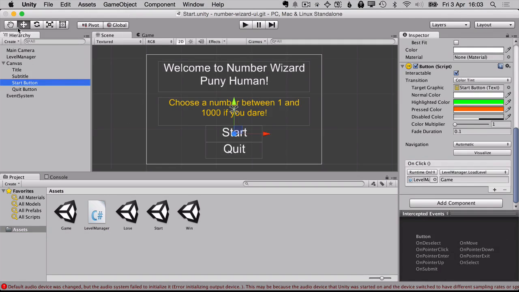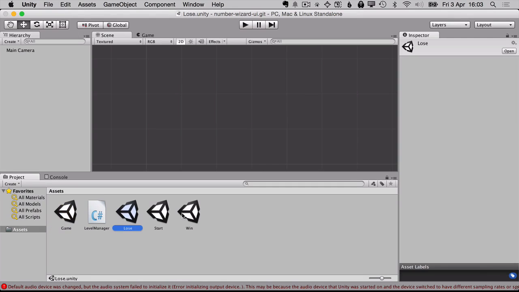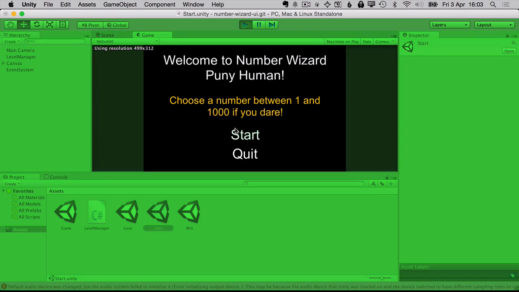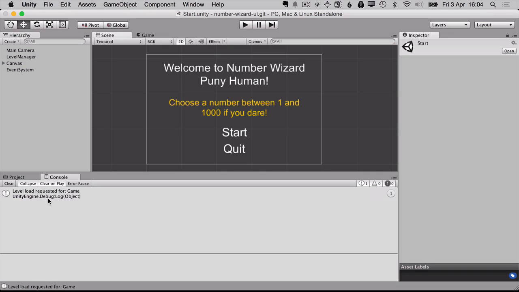So we've got our Unity editor right here, and we've got our game. And right now I've got a start game, which I'm in right now, and some empty games elsewhere. And what I want to do is for my start button, when I click it, instead of logging something out to the console as it does now, let's take a look. I press play, I open my console, I press start, and we should see that something gets logged out to the console. And that's all it does right now.